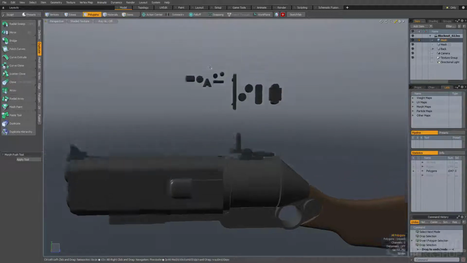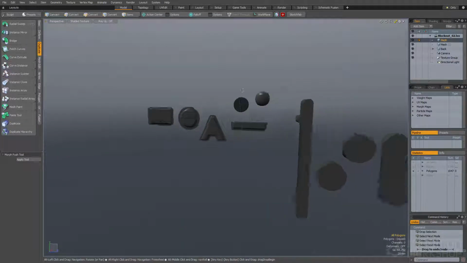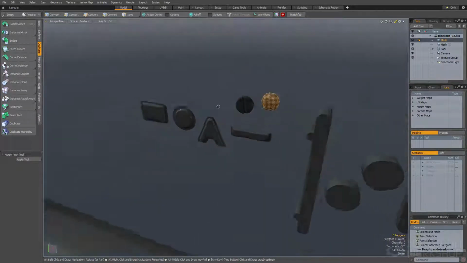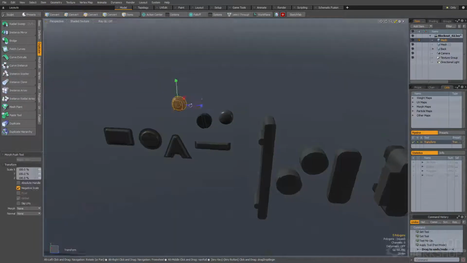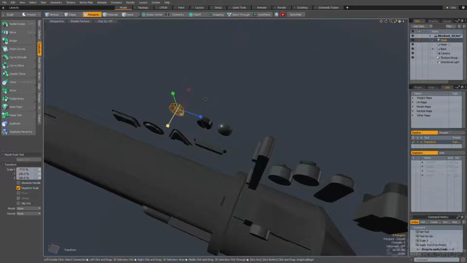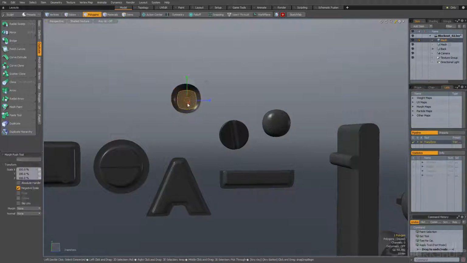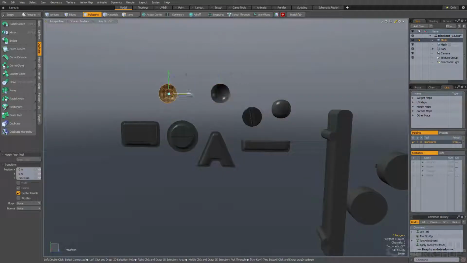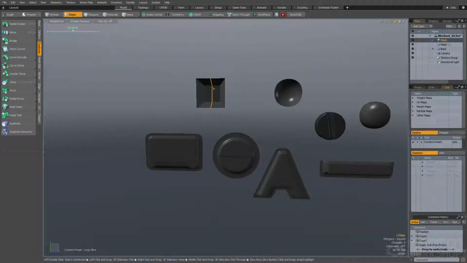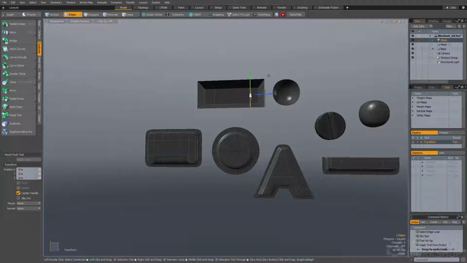A couple more things and then we're good to go. So now we've only been doing these floating elements that are extruded from the surface. Now we're going to do some that do the opposite. So I'm just going to take this one and basically invert it. Here we have a little hole. I'm going to do the same. Do it like this.